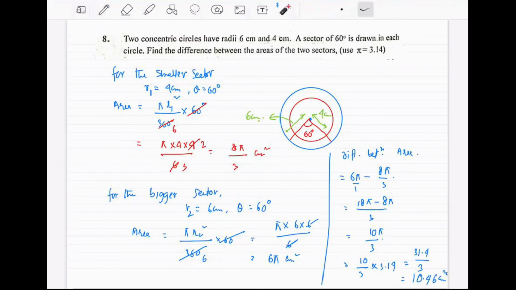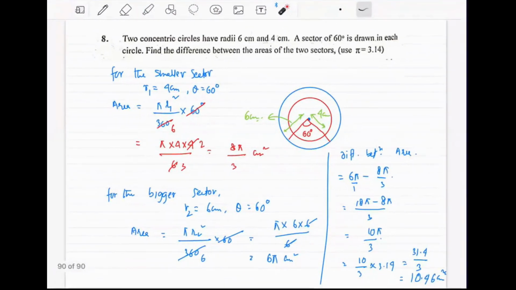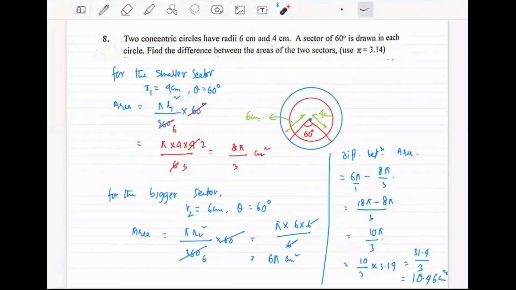Okay, you copy this. Anything that you don't understand, say it. And after this question, let's wind up for today. We have done sector today. We will take up segment tomorrow. Okay, copy. Don't forget to draw the figure. All right. And then you shade this portion right here, because this is the part that we want to find out: the difference between the area of the sectors. We will continue on Monday. All right. Okay then, goodbye.